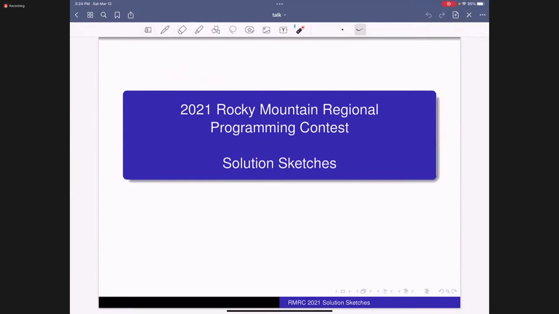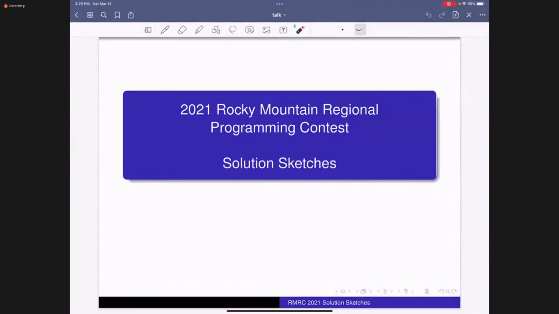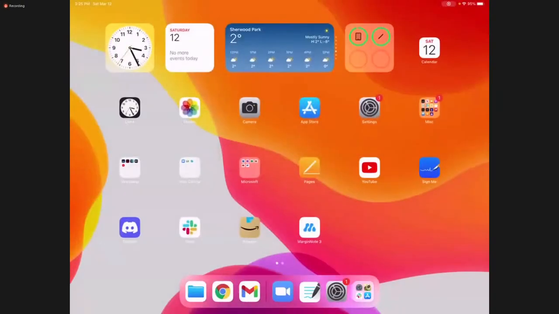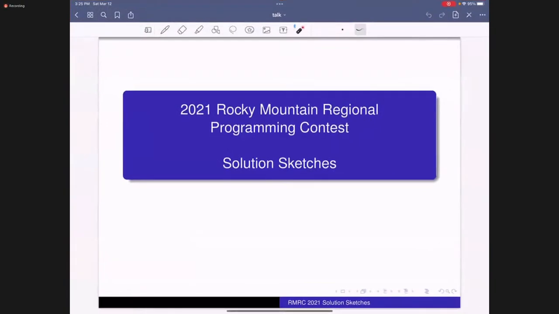Good. Is there a way to do a full screen? Sorry, this is last minute, so you get what you get. All right. Warren, should I just get started on the solution presentation or should I wait a moment? Should I just get started? I'm flying a little blind here right now. That's great. Get started. We are on time. Okay, perfect. Then I will do that.